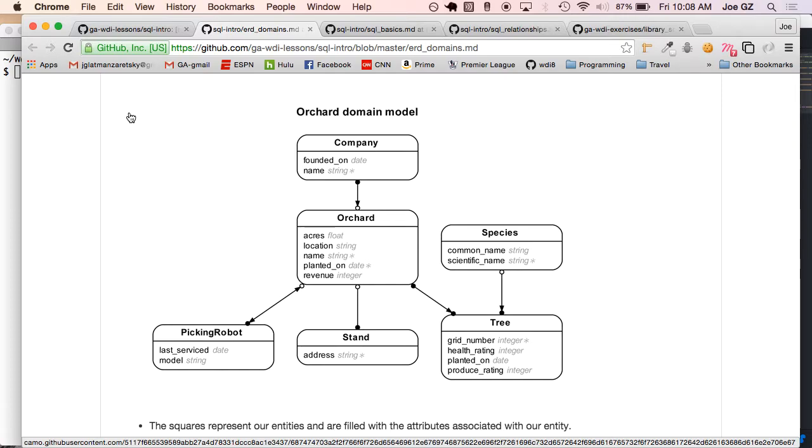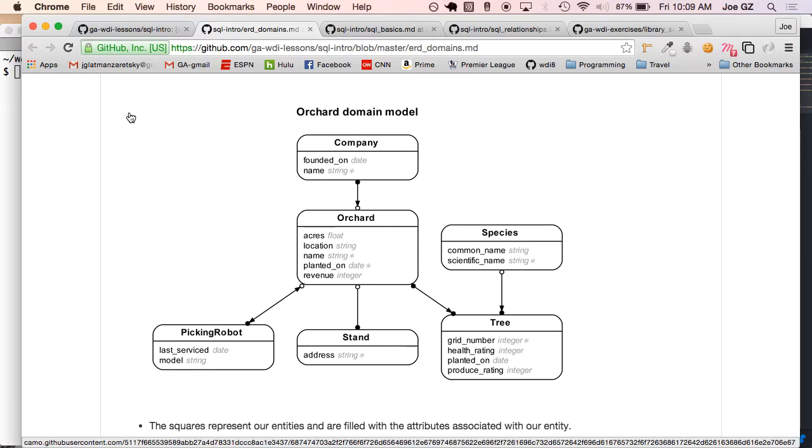Cool, awesome. Matt, do you have a question? Yes, so are each of these entities in the scope of a larger scope, or does each of them have its own scope? Like the name and the profit on the company is in the scope of the company. Yeah, kind of. We'll get into that in a little bit. The idea is that, yes, this is within the scope of the company. But the best part about relational databases, which we'll get into a little later, is that you can link these two together. So if you wanted to play with your orchard data, you could pull in that this orchard is a part of this company, and link those two together. We'll get into that in a little bit though.